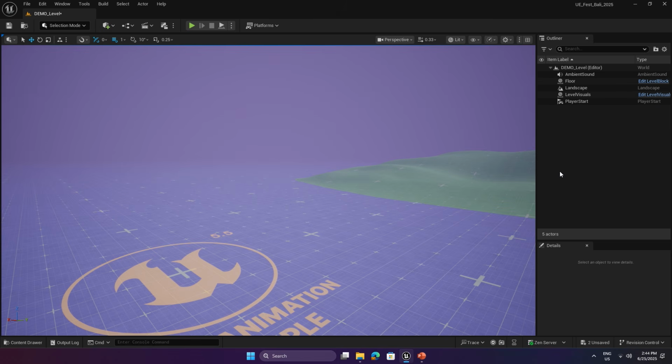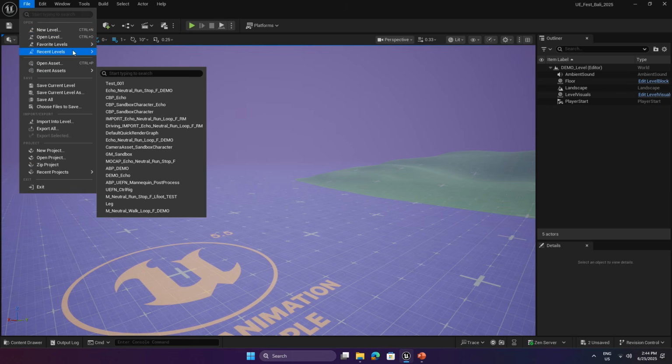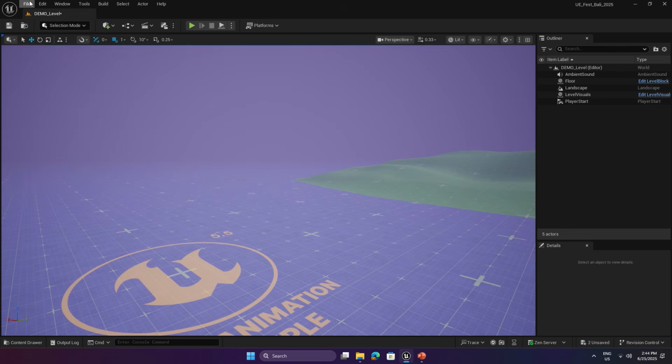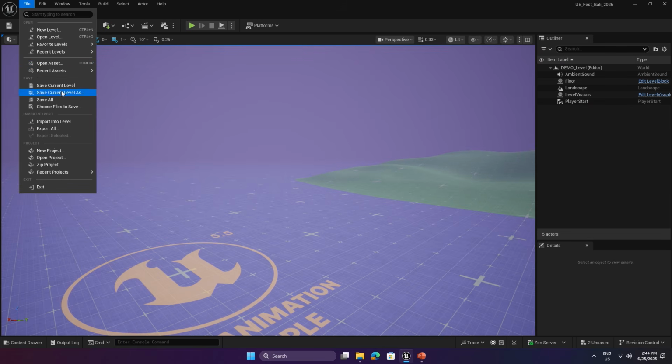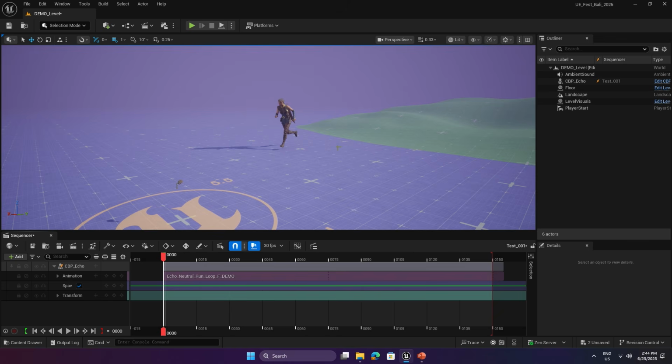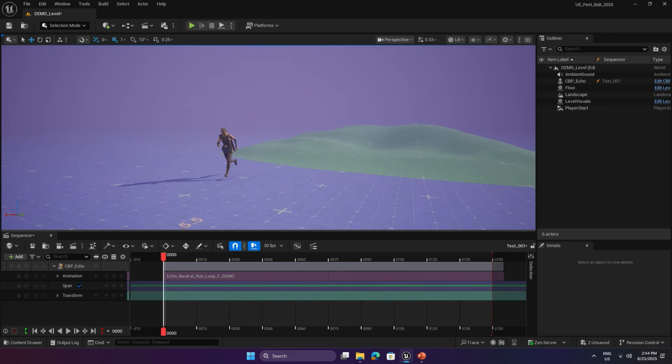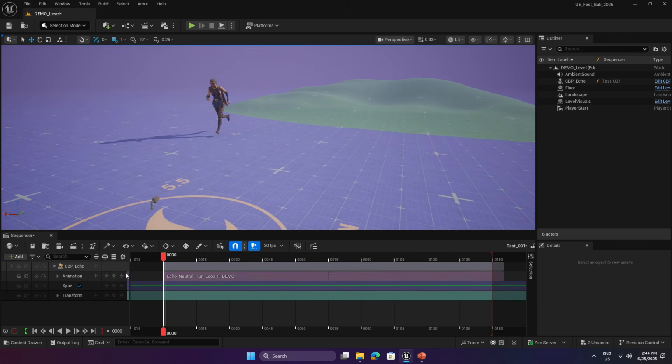It's not in this list. But when I reopen it, nope, not that level's recent files, recent assets, boom. It brings her back in. So she lives exactly in this level sequence no matter what I do. This also works if you're going to be adding shapes.